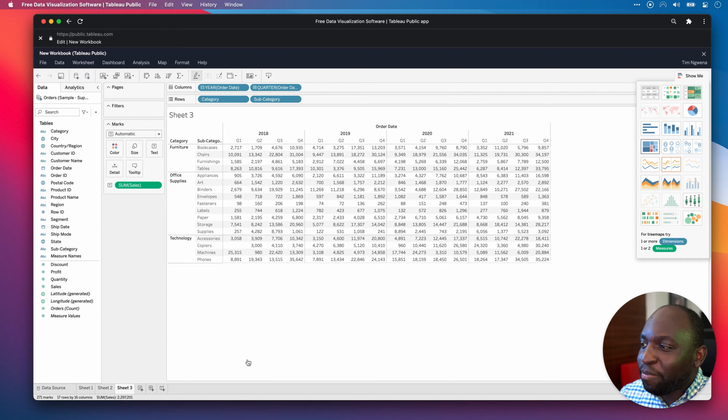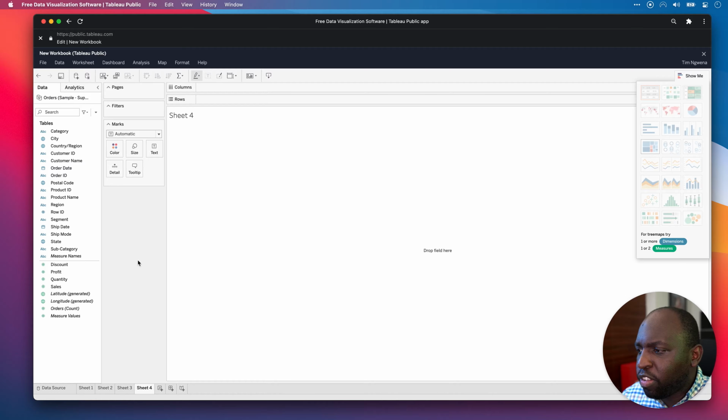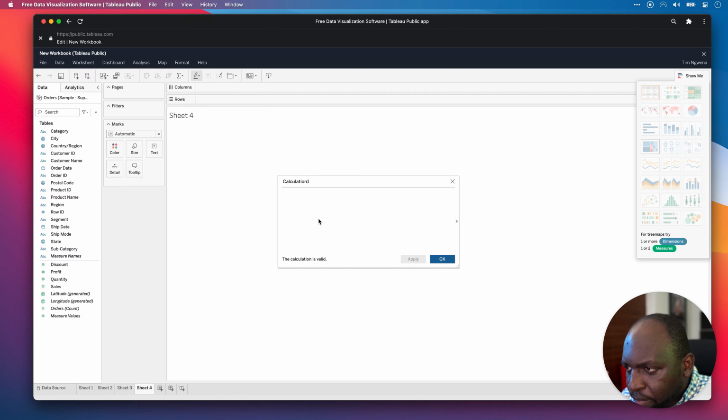Okay. So we've got 3 sheets here. We've built something very simple. Now, the other thing is sometimes you want to do things like create a calculation. So let's go ahead and create another sheet, and let's just see what the calculation window is like. So let's create a calculated field. You see, we get this box and it's modal just like normal. I can click out of this window and it's still there. So let's go ahead and work with this. I'm going to create the profit ratio calculation. So what I'll do is I'll say sum of profit.